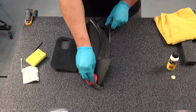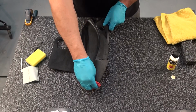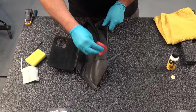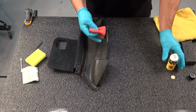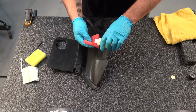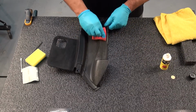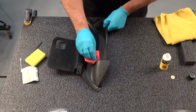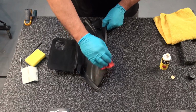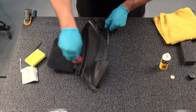Now we're probably going to have to wait until this dries up to see what kind of results we're going to get, because it's a wet application. When I put it on, I can see that it gets darker because it's wet, but I'm just not sure if it's going to dry up and get light again, or if it's actually going to be much darker.